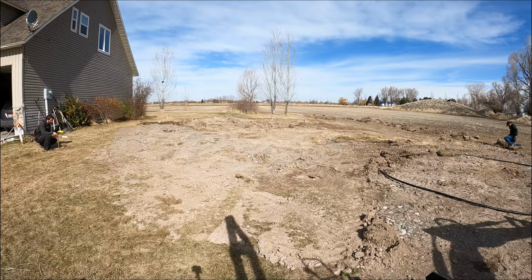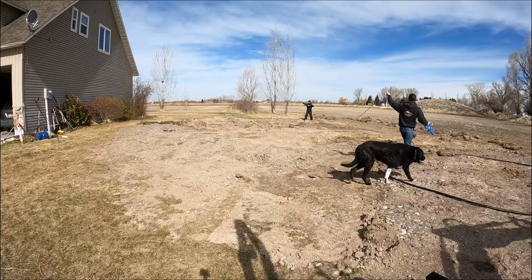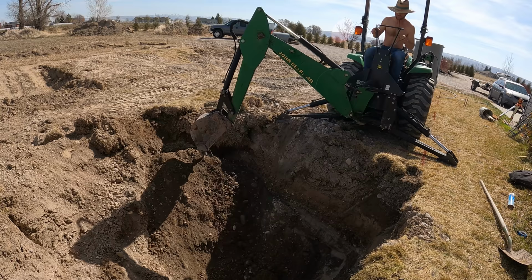All right, now that I got the tank all sealed up, Titus is helping me do a rough layout. I need to see exactly where I'm gonna be putting the tank because I'm gonna be putting it in between the two poles. I'm digging it out to get to the right grade because the top of the tank, I want to be flush or just a little bit below grade of concrete.